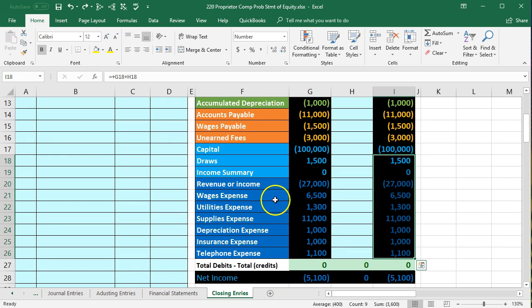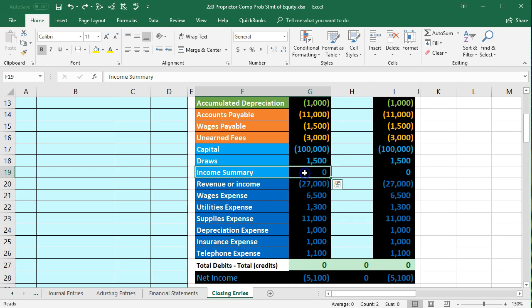We'll do that with a 4-step process. We're going to close out revenue to the income summary. This is going to be a new account, a clearing account that we make up. We'll see its purpose as we go. And then we'll close out the expenses to the income summary, which will leave net income in the income summary. That's why we do it, because it gives us a check that this income summary at that point should match what's on the income statement, and that all these numbers should be 0 at that point.